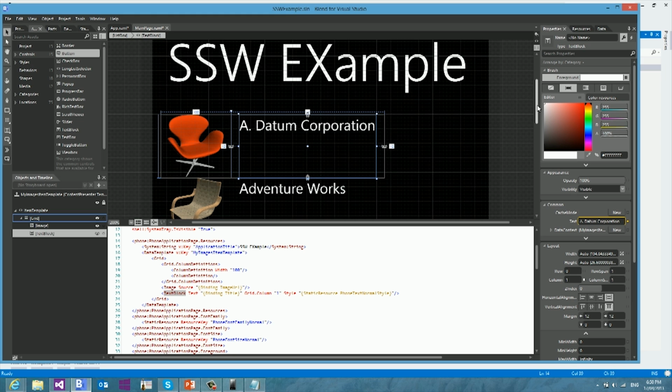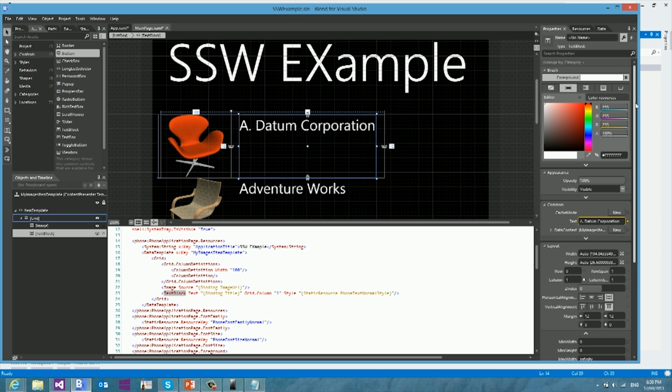Now, the important thing about these styles: if you're not using these styles, what you'll end up with is an application that will either have white font, which looks great in the dark theme, but when you're in the light theme, is going to be unreadable. Okay, because it's white on white. So by taking advantage of these built-in styles, I get that control out of the box. So what will happen automatically here is, as the user goes between the dark theme and the light theme, my foreground color, the font color, is automatically going to change based on those styles.